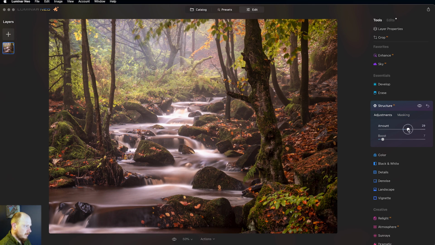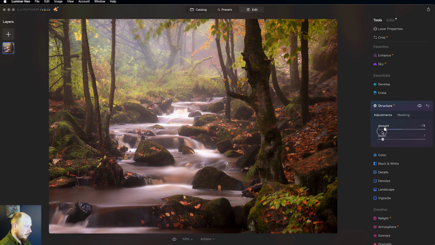And you can see, even in a really soft image like this, it will bring a lot of structure and texture into it. So we can turn that on and off here. That's how it was before. That's how it is with the boosted structure. And you can come the opposite way as well if you want it to look even softer.